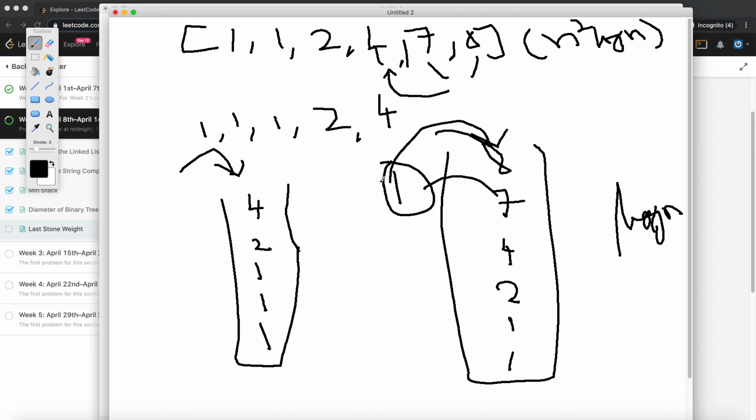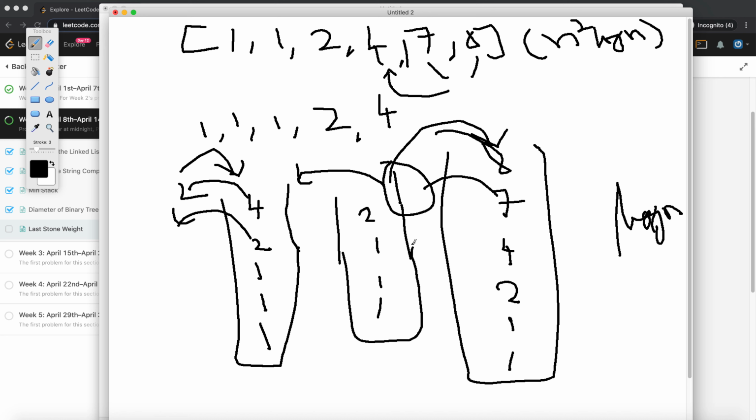So when we subtract 8 and 7 and add the result to the heap, it heapifies itself in log n, and we get this kind of max heap array. Then we can fetch the top two values, do the subtraction, insert it in the heap again, and my heap would look like 1, 1, 2. So popping from the top is O(1), but pushing and heapifying takes log n. Overall the time complexity would be n log n, which is better than sorting every time.